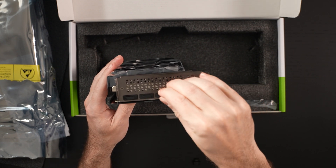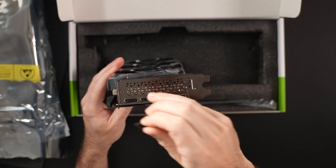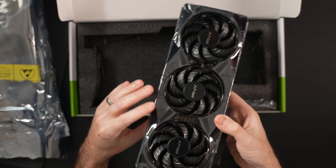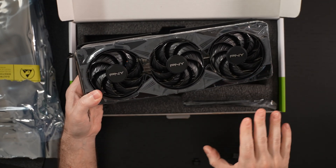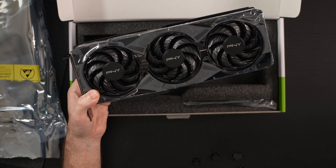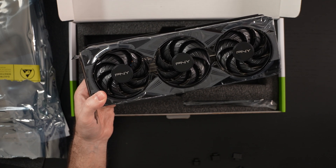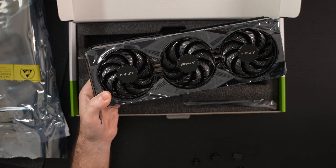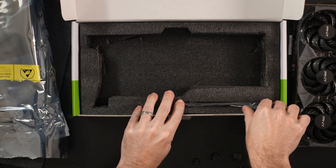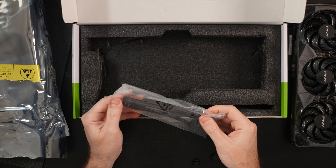When it comes to the IO, you can see we've got HDMI 2.1 and DisplayPort 2.1, as expected. I'll probably just play with this to see how it handles video editing, because from a gaming perspective this is going to be great for 1440p. I've been gaming in 4K for 10 years, so that doesn't appeal to me. I'm not going to run this as a secondary GPU in my new build. But I do think this card makes a lot of sense for people on a budget who want to build something new and don't want to get gouged.